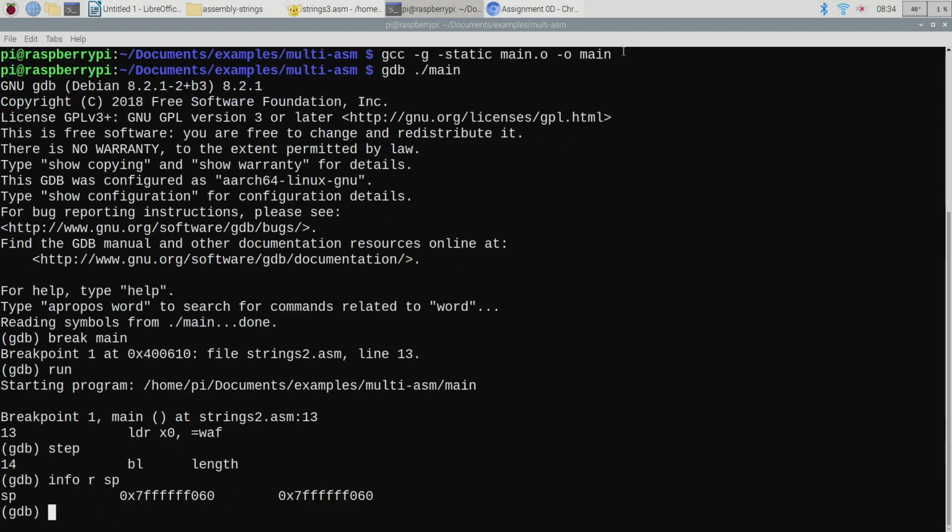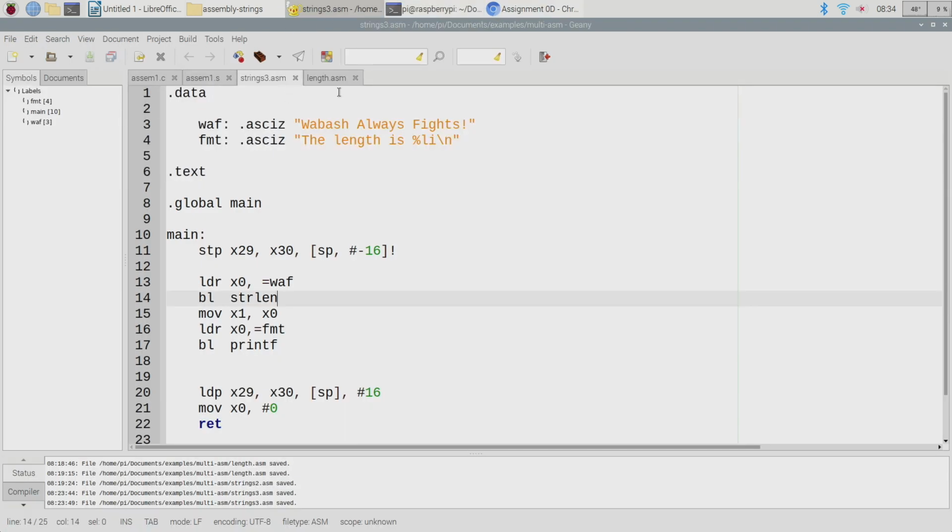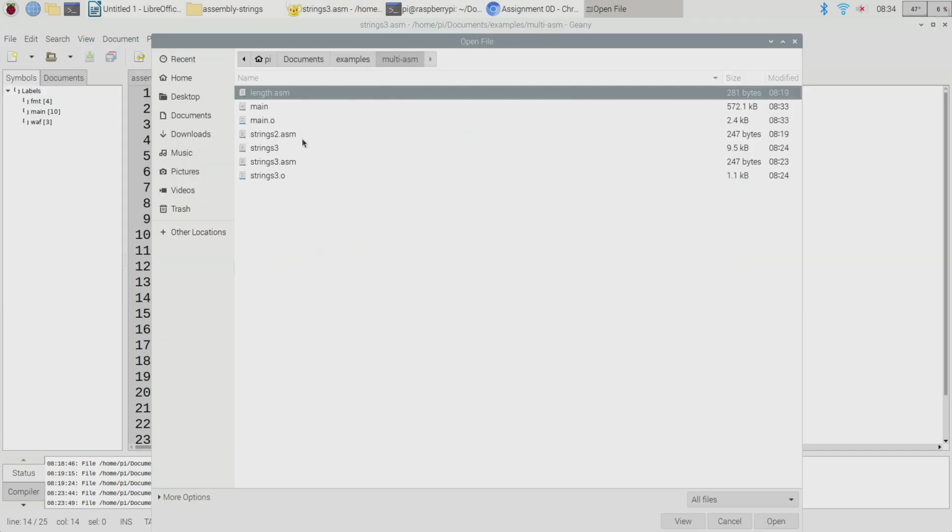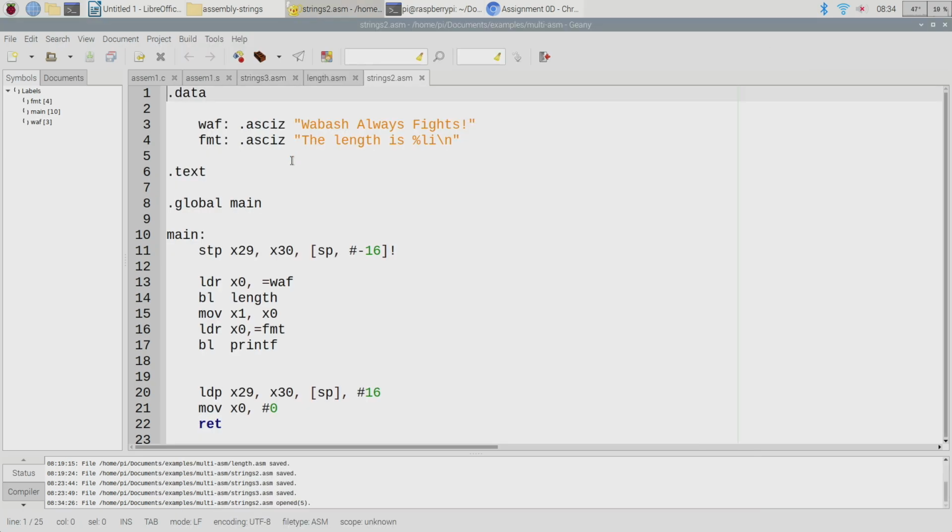This is our stack pointer, right after the program started. What was the first line of that program? I saved over it, but what did I call it? Strings 2. All right, what was the first line?